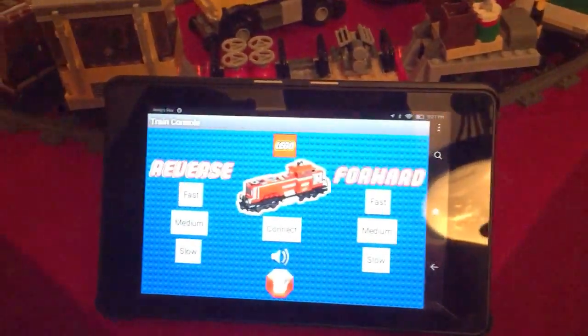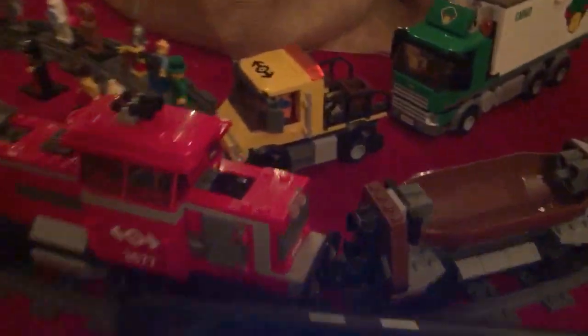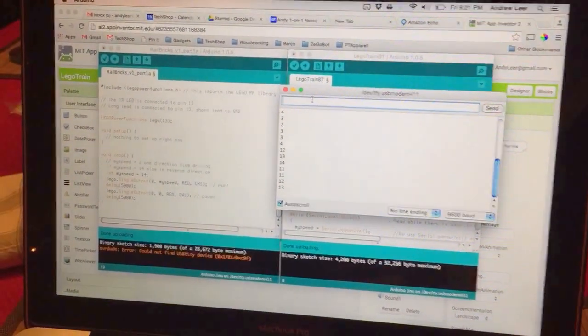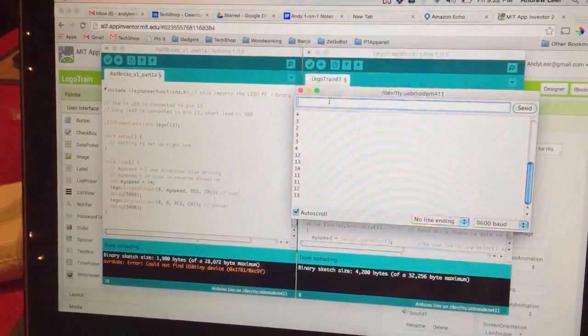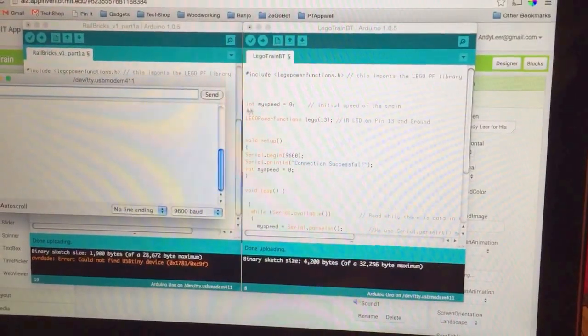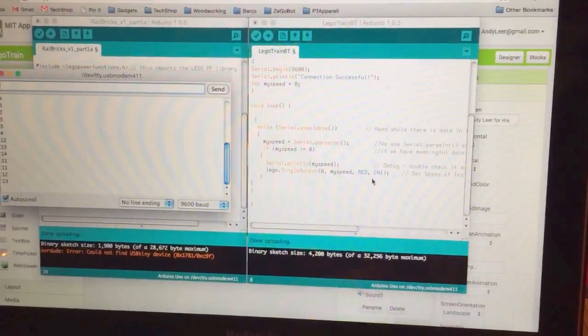I'll go ahead and hit medium again just to show you that it's still working. And stop. To test the different speeds, I had an Arduino Uno set up via USB to the serial monitor on the computer so I could send different speeds to test which one did what. There was a library pre-built — search 'Lego Train Arduino IR' on Google and you'll find it. It's a library download and you get a sample file. I was able to write it so that it takes the speed, receives whatever value is over serial, and puts that as the speed and sends it out through those settings.